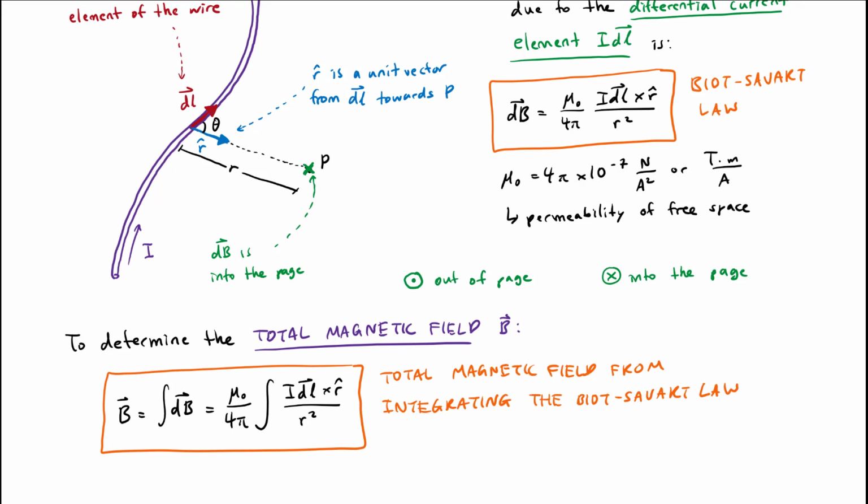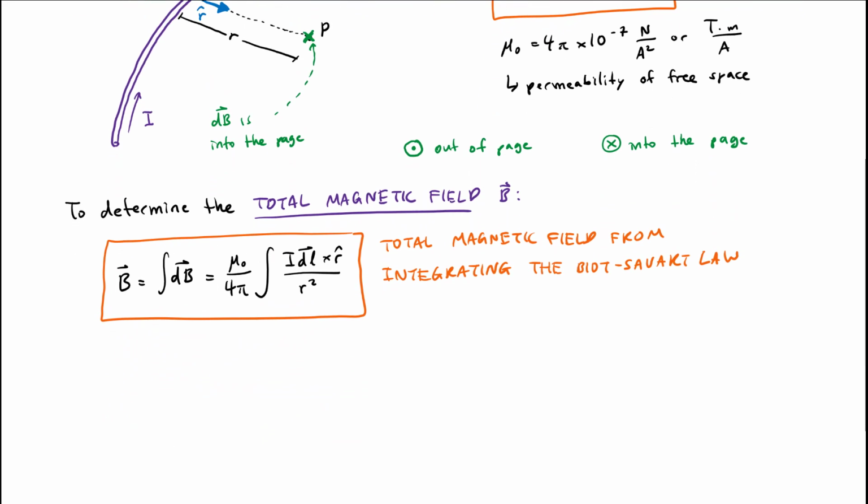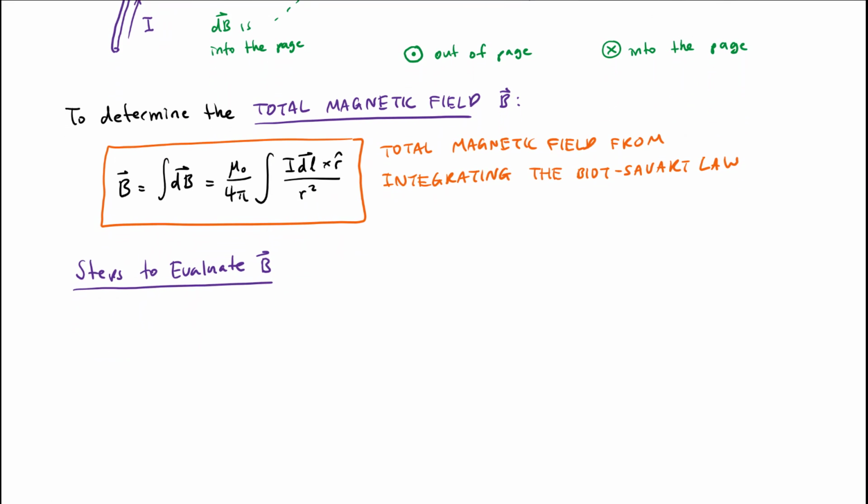So then the next thing we want to discuss is basically a plan of attack when we're trying to solve problems related to magnetic fields. So I'm going to present some steps to evaluate the magnetic field. There's in general 5 steps, but I usually tend to combine a few steps together. The goal is essentially just to find out what your dB is, and then once you have your dB, you're good to go to try and solve for B.